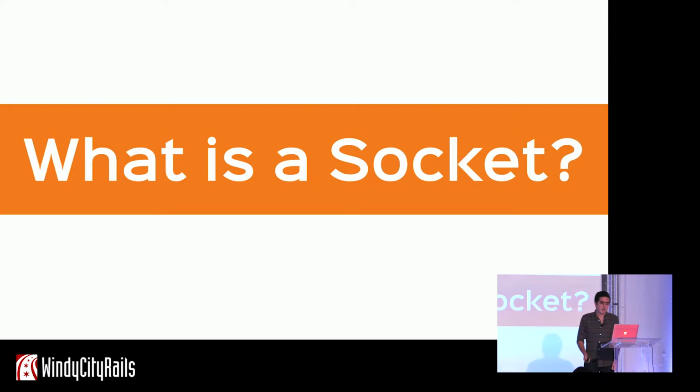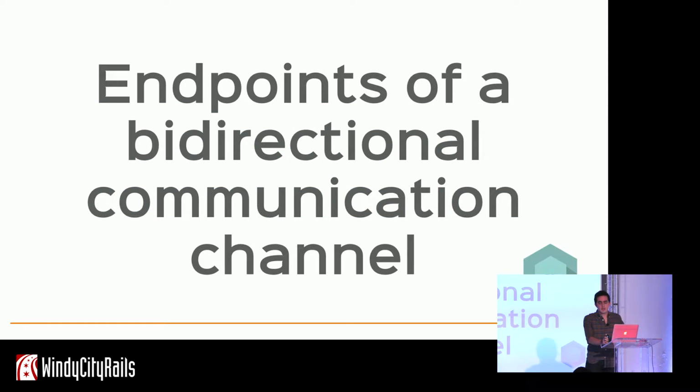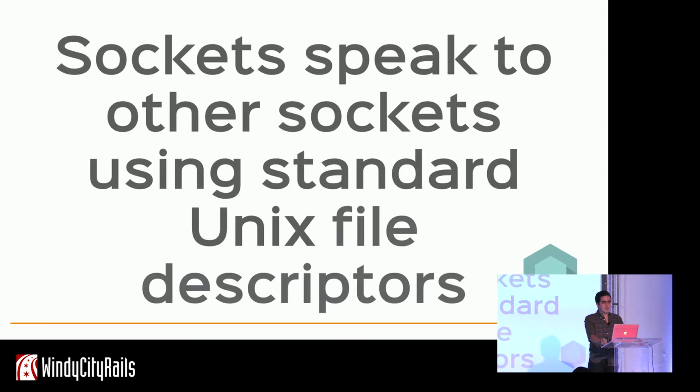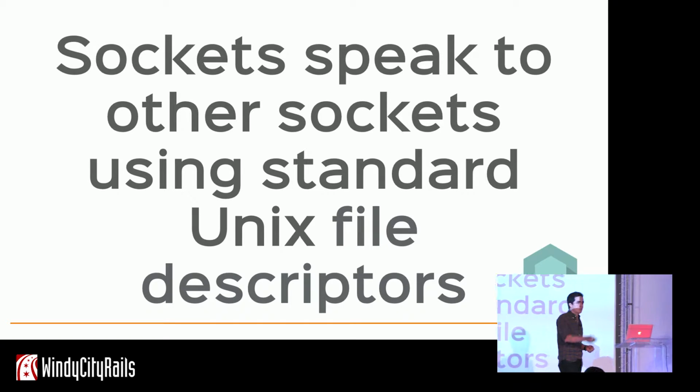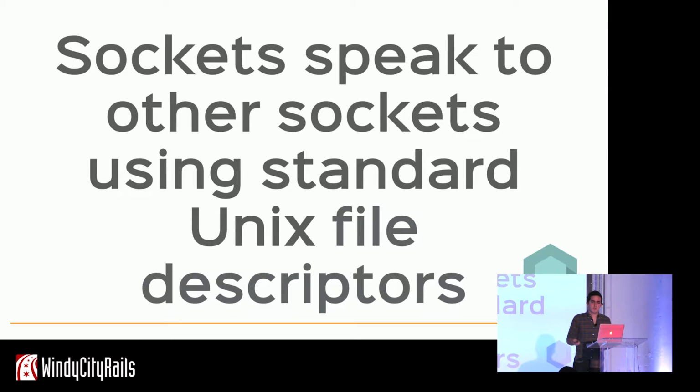So what's a socket? The simplest explanation I could think of is that sockets are endpoints of bidirectional communication. You could also say that sockets just speak to each other using standard Unix file descriptors. And this is pretty cool because if a socket can reach another socket, it doesn't matter if that socket is running on the same machine or on a machine on the other side of the world. They will communicate. Of course, there might be latency, but they will communicate. It doesn't matter if they're far away or close.